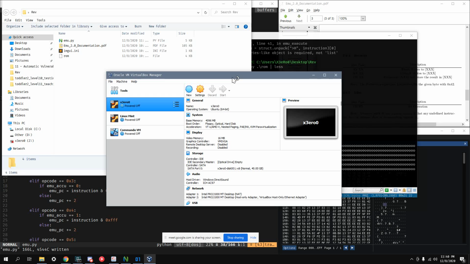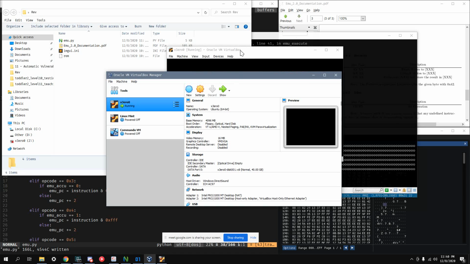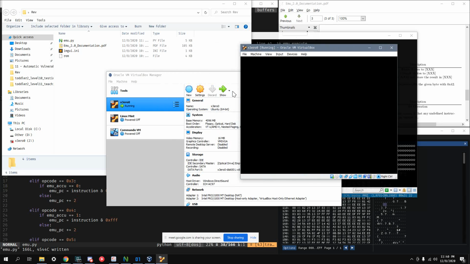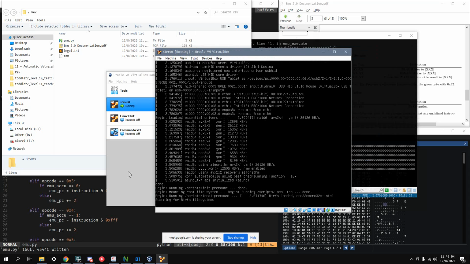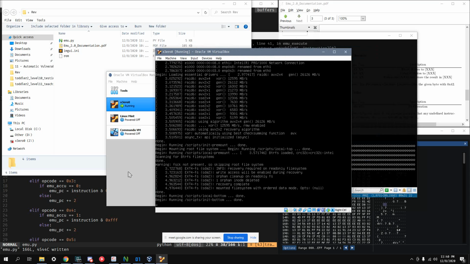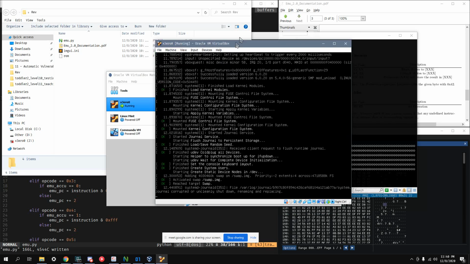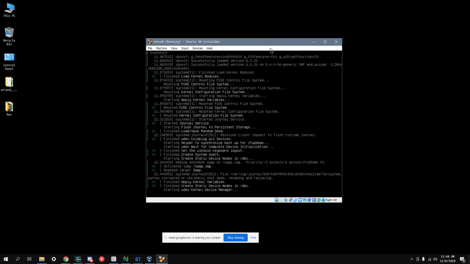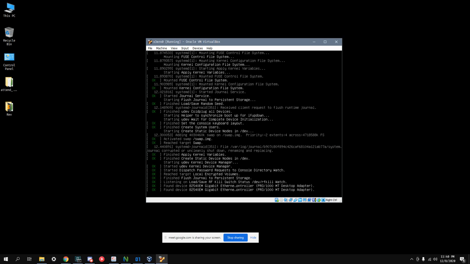Is that Ubuntu just kernel based? What? Like, why doesn't it have a GUI? I was running it in headless mode. In headless mode, it won't have a GUI. Okay. Yeah. Why do you even run it in headless mode? Because I don't want this window to be popped up everywhere. I can just SSH into it and then start doing my work.